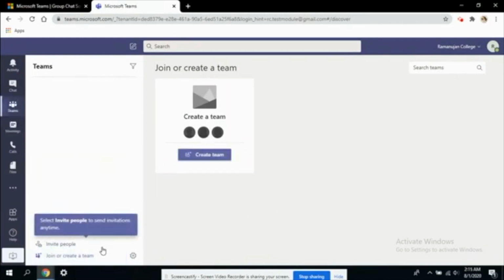So this is the interface, and since it is popping up with new information because I have signed in with this account for the first time, it will show it like this when you sign in for the first time. Now you can see the first thing popping up here is join or create a team. Okay, so team here you can consider as creating a class. Like in Google Classroom you were creating a class, here it has been renamed. Just keep in mind that when you are creating a team, you are creating a class.